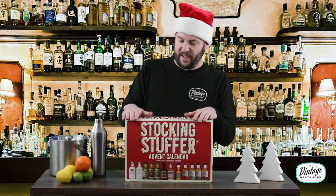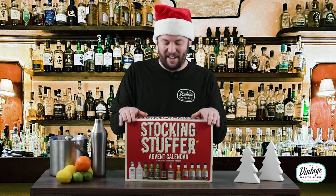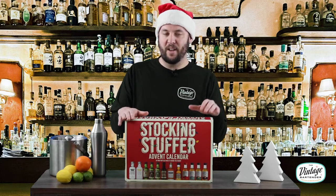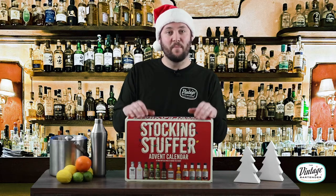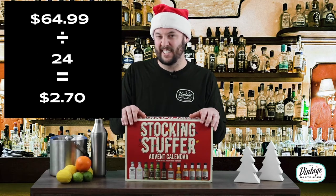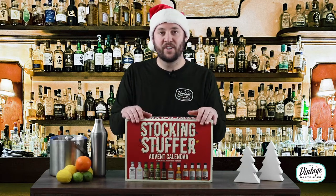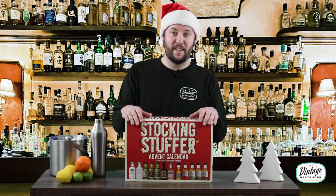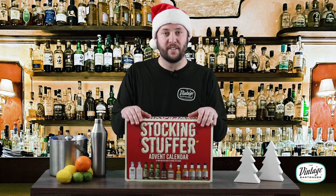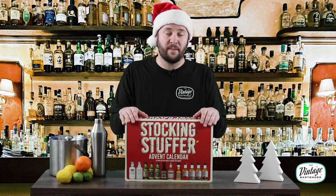Before we get into it, this was $64.99 — so not cheap in the gift department. It's got to be somebody special. That's kind of what originally held me back from getting this. But this year I thought, what the hell? If there are 24 mini bottles, it comes out to around $2.70 per little one — not bad from a price point perspective. Also, you get a chance to try some things you wouldn't normally buy, instead of committing to a $35 bottle of 750 milliliters of one of these. Maybe check it out in the small form first and see if it's something you'd want to get later on.